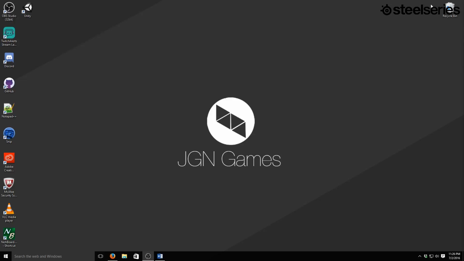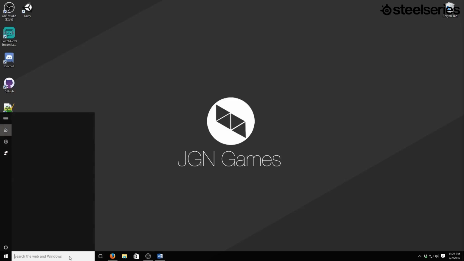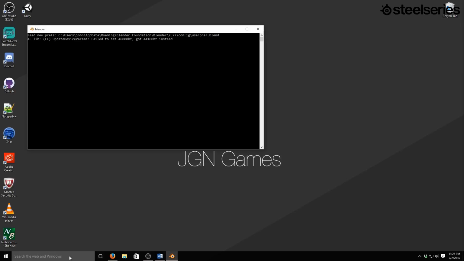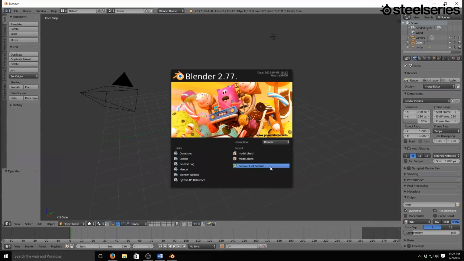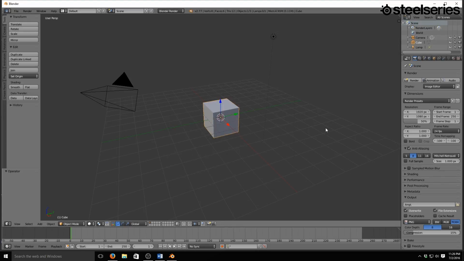Alright, so I'm going to minimize this, and I'm going to go ahead and open up Blender. I really should have a shortcut for this. I don't know why I don't. So this is your startup point. This is how it should look. If it doesn't look like this, you're doing something wrong. Now, I'm going to click off to the side, and I'm going to right-click to select both of these. I'm going to hit X to delete both these objects, because we don't need them right now. We will get into that at the end of the series, but not right now. And then I'm going to keep this cube in here because that is actually what we are going to be using to make the blade.